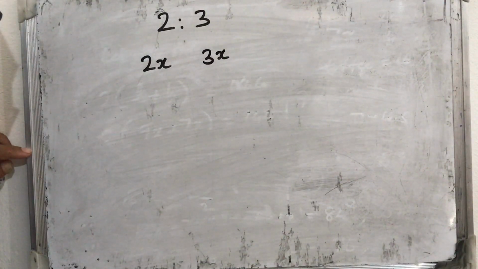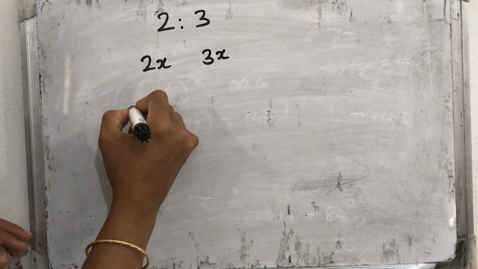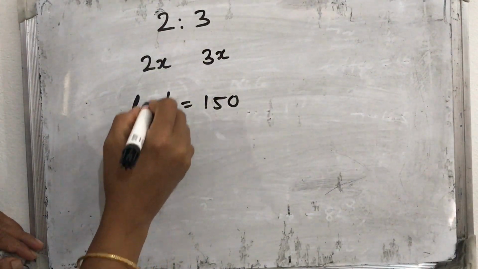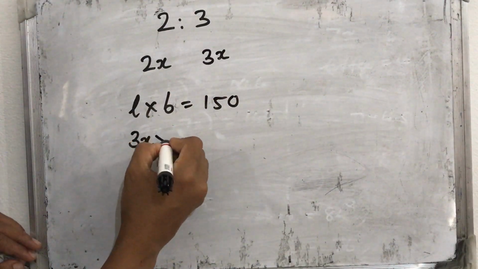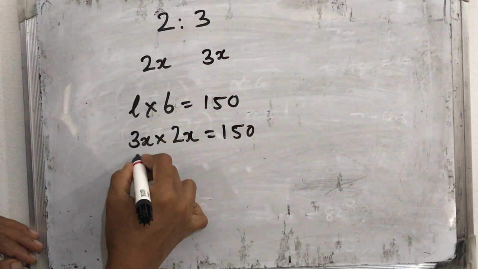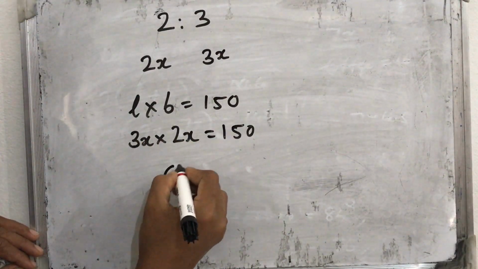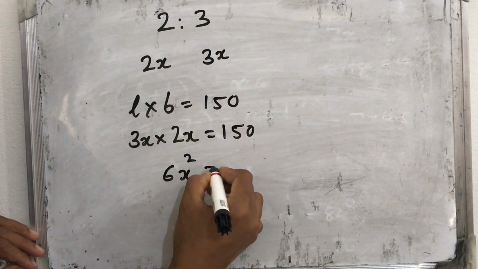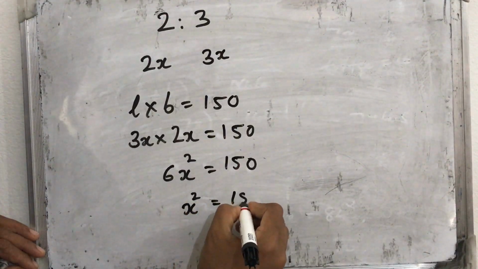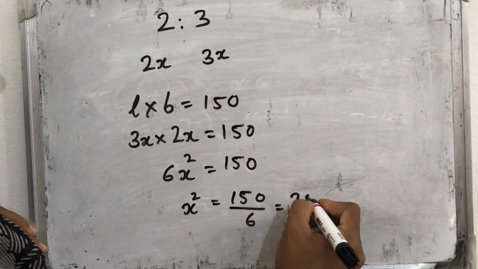And also, if the area is 150 square meter, we know the area of the rectangle is length into breadth. That is given how much? 150. That means instead of length we can write 3x into 2x equal 150. So 3x into 2x is what? First we multiply the coefficients. 3 into 2, 6. x into x we know, that is x square. That is equal to 150. So x square equal 150 by 6. Okay. So this will get a 25.